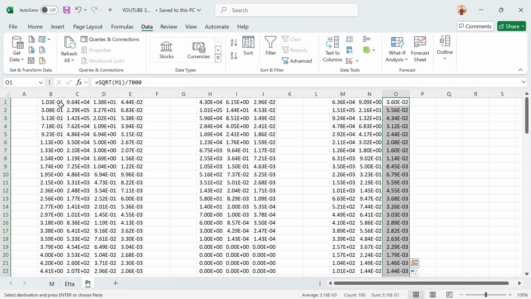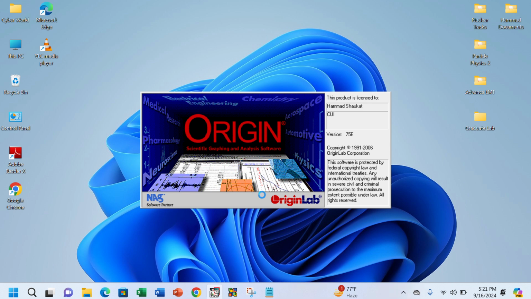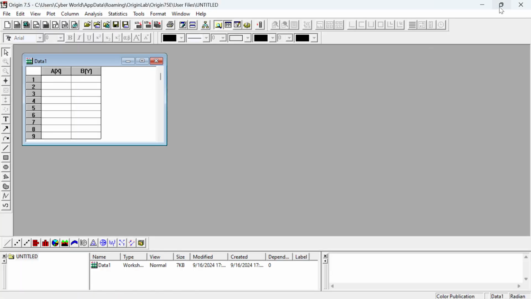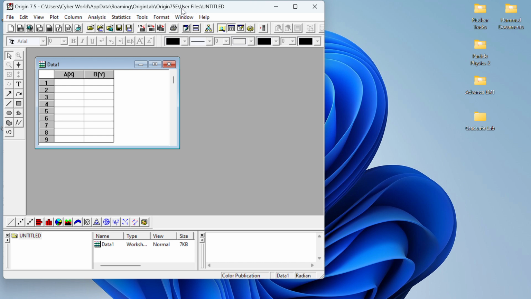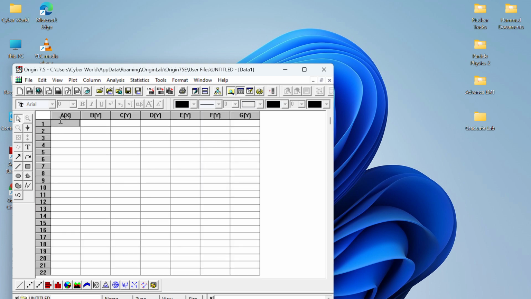Just copy the first cell, open your Origin file and select 7 cells, 3 4 5 6 7, and paste it here.